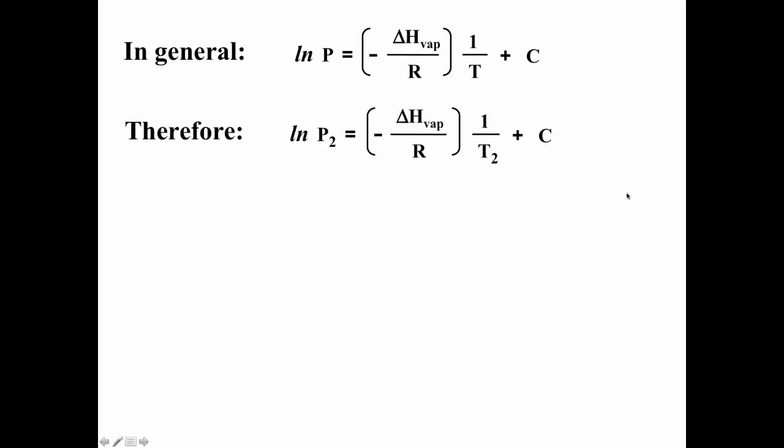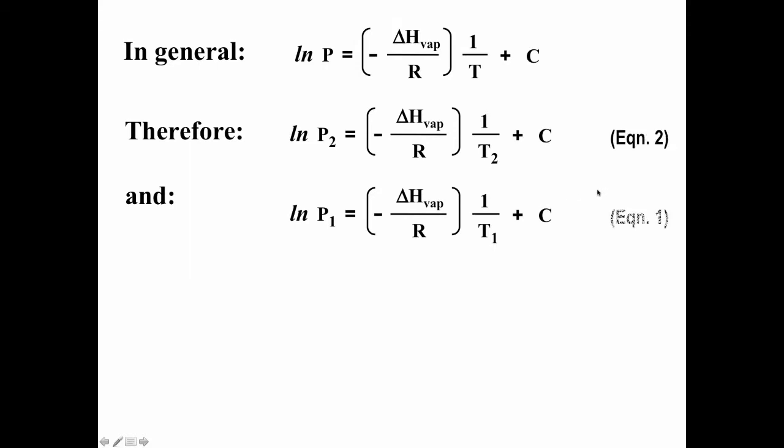But of course, what this means is if we are at one particular pressure temperature point, and we'll call that state 2, or if we're at a different pressure temperature point, which we'll call state 1, this equation holds, but at state 1 it holds for pressure 1 and temperature 1, and at state 2, which will be some different temperature and therefore different pressure, the relationship holds for P2 and T2. And now notice, this means we have two equations, and these two equations have two different pressure temperature points.